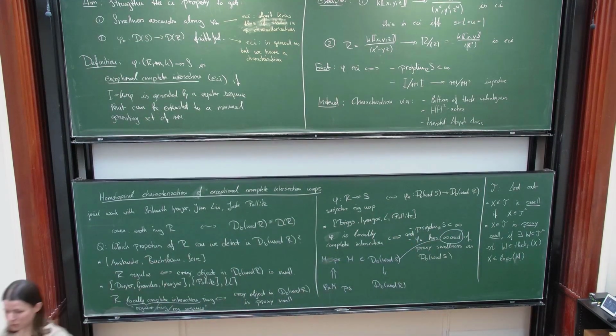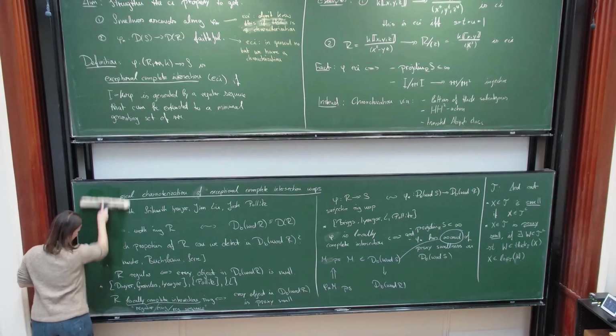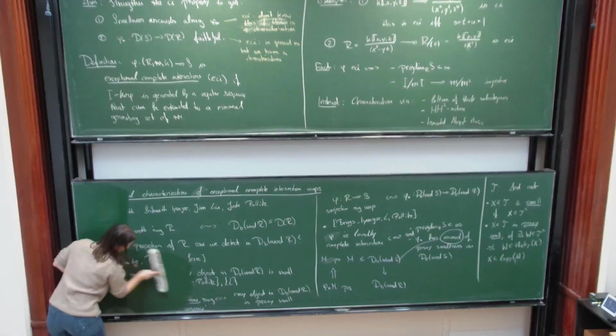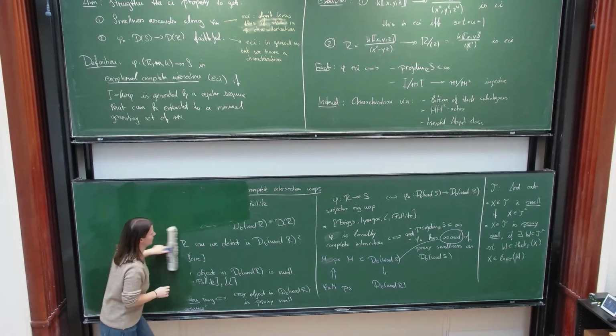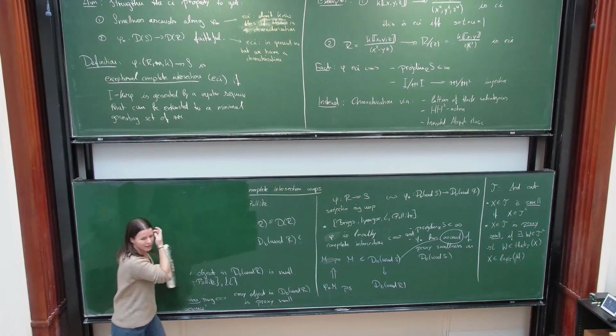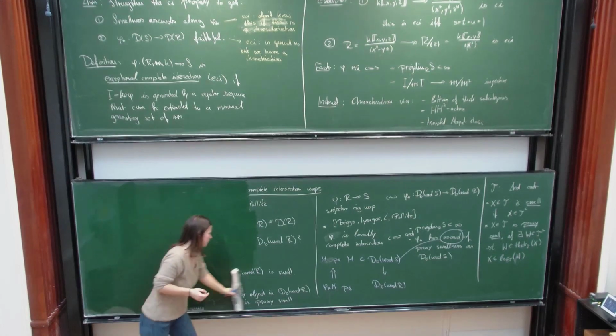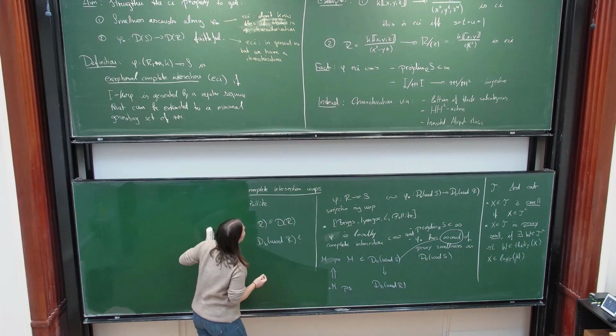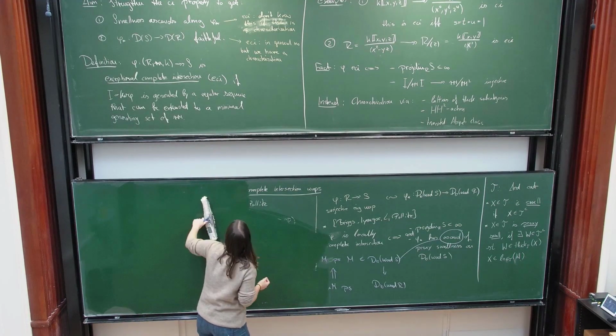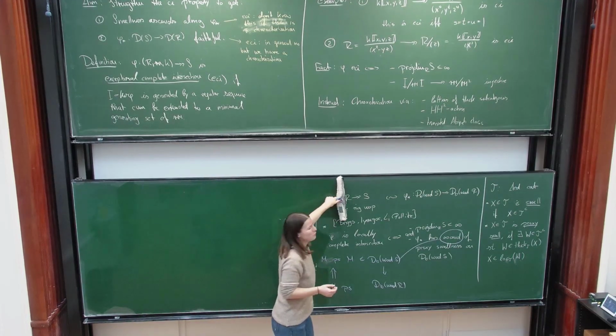And if there are any more questions while I raise the board, feel free. Sorry, so you have this fact which gives some sort of characterization where the first is. Yes, that's true. That's a characterization, but not in terms of the derived category. And right, that was kind of our goal. I wouldn't even say that's a characterization, because it's just rephrasing the definition.